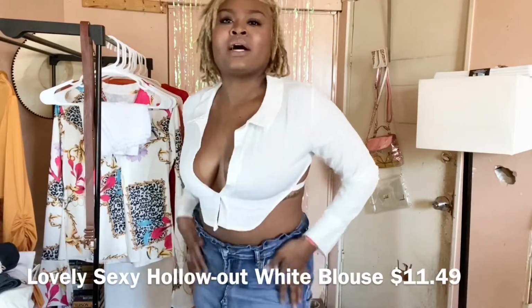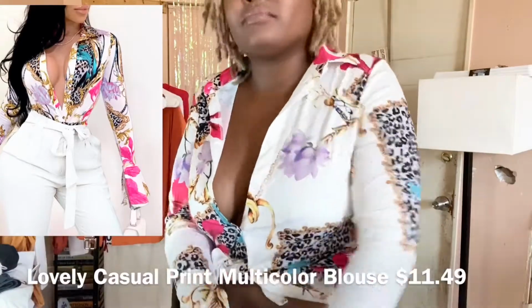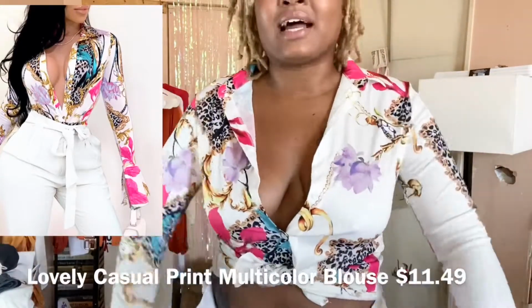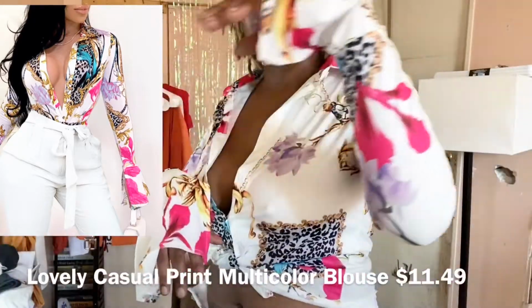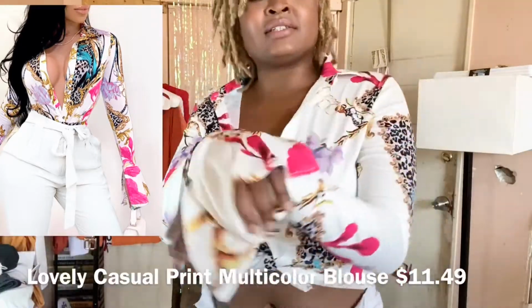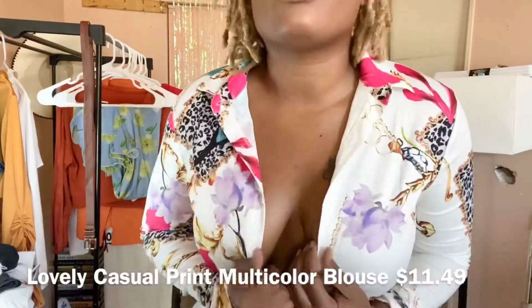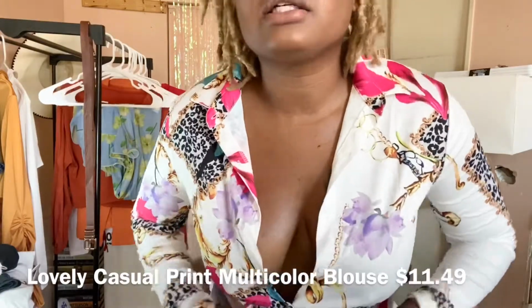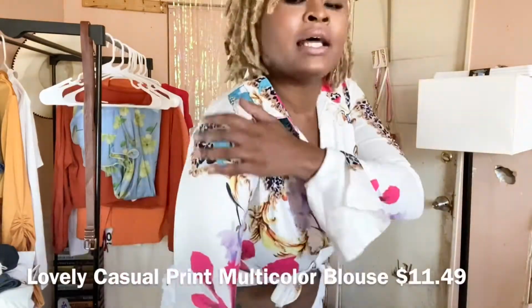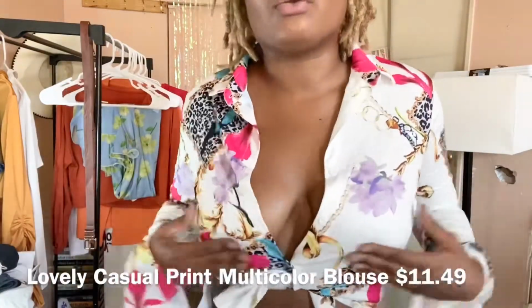Yeah, this is it. Oh, this is cute. I like this. Oh yeah, I like this. This shirt, one of my favorites of everything that I got. I love this. You're going to see a lot of these. This is so cute. This print, I really love the print. This is not something I would normally do. I definitely try to step out of my comfort zone a little bit while buying these things, but these are so cute. And the quality is really nice. This is actually a pretty nice and thick quality. It is not see-through at all.